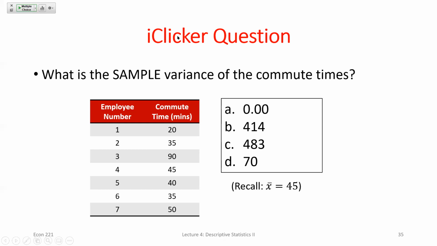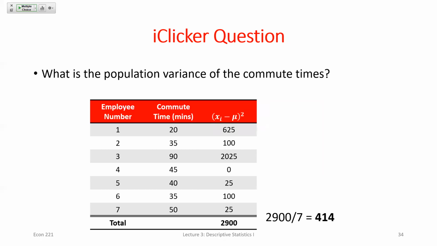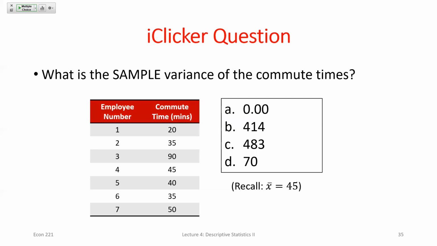So why could I do this really quickly? There's a reason why I kept going back and forth. I'm showing you what those deviations squared add up to. So what's the only thing I have to do different? Yeah, instead of divide by 7, divide by n-1, divide by 6. Now, I didn't even have to pick up my calculator to know which one of these was the right answer.